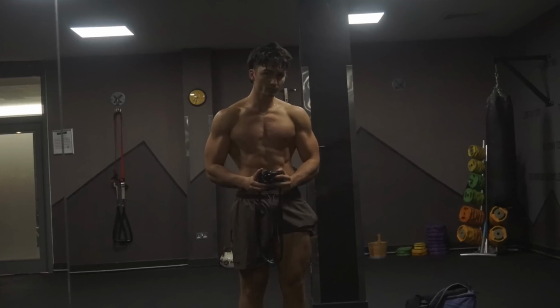Typically when you train shoulders, it's after your back exercises or your chest exercises. So you might not be training it with as much intensity. Therefore, isolating your shoulders on a specific day will definitely lead to growth, okay, if you haven't already. Because you can afford to train harder, with more intensity, and just focus on your shoulders, there's no way you're not going to grow from that. There's no way you're not going to improve your shoulders from that. You just have to progressively overload, be in a caloric surplus, and train till failure. Sleep well, eat well, train well.